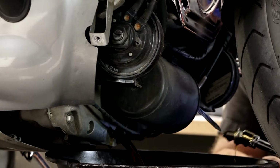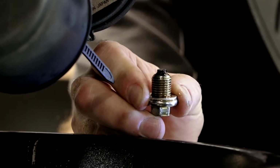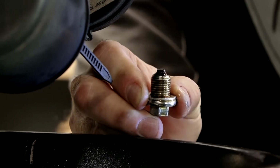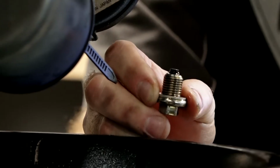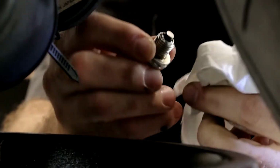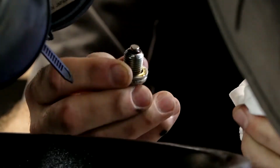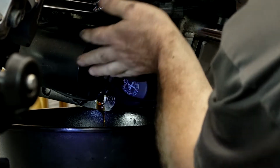When you pull your drain plug, you want to look at the end of it because it actually has a magnet on the end that's going to catch any debris that's kind of being circulated in the engine. This one looks really good, very little of what I call magnetic or metal fuzz on the end of it. But do make sure you at least wipe it clean before we put it back in there once it's done draining. It's almost finished draining.